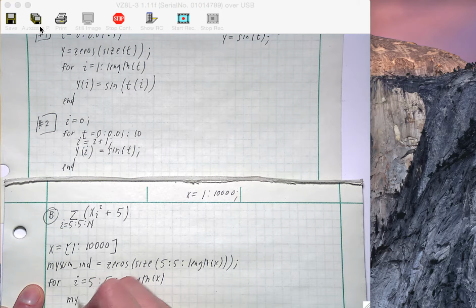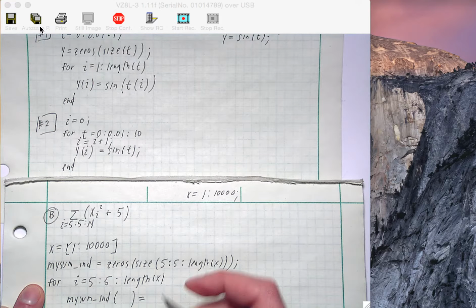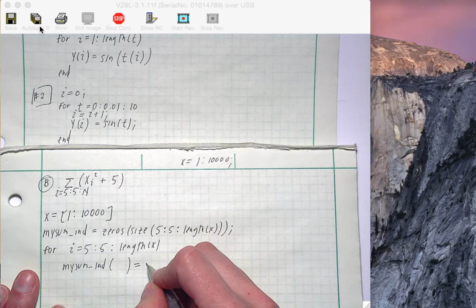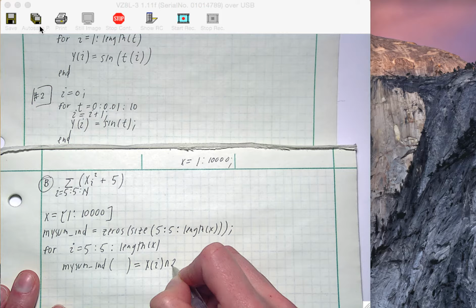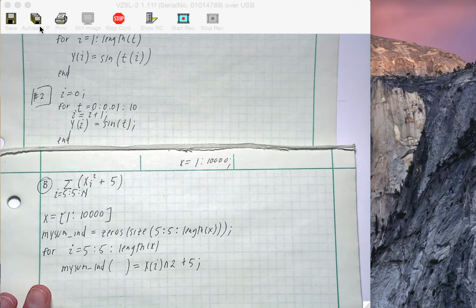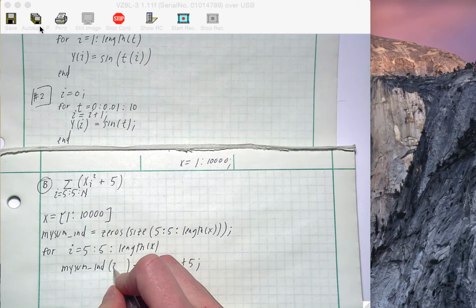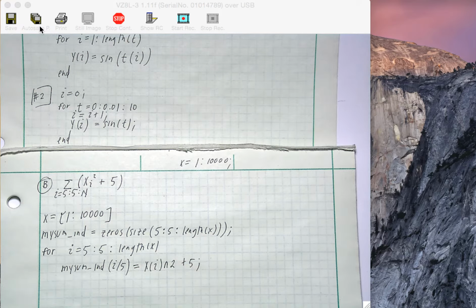I'm going to calculate what's in parentheses at each one of these I locations. And then I've already pre-allocated my sum end here. And I'll fill in this index in a second. But for now, I'm just going to fill in what goes in the parentheses, which is x of I squared plus 5. So that's just straightforward because we've already pulled out the right elements through our loop index. So that right-hand side is straightforward. But the tricky part is now our index is off. So you could either do the counter that I just showed you in the last one with option number 2, or you could just do I over 5 because it's an even jump, and that will make sure to index that variable correctly.